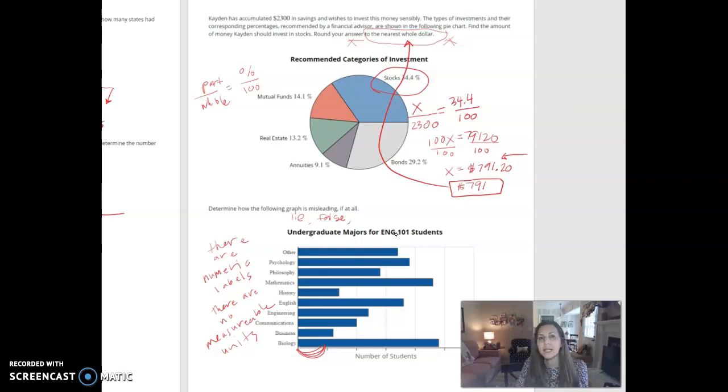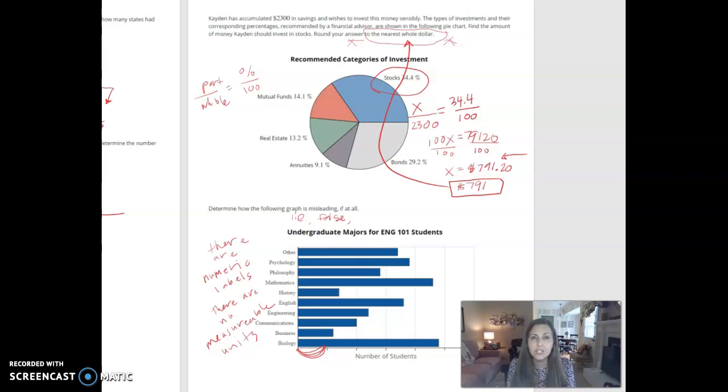There are many, many, many examples of how a graph can be misleading. There are a lot of examples of this on Hawks. I think you have about 19 questions on this particular section. You're going to have pie charts, bar graphs, line graphs. You're going to see that chart of the United States of America again. Just a lot of different types of charts. You're going to have to do percentages in some questions. Some questions you're just going to simply count.